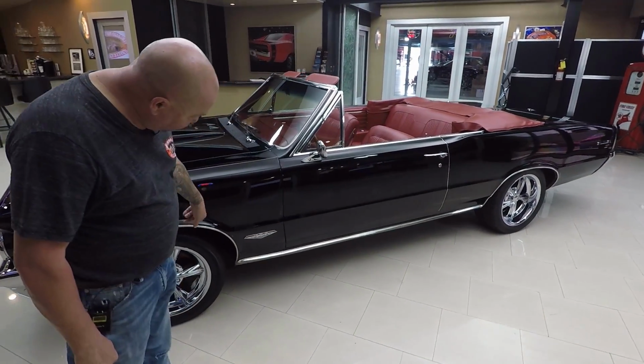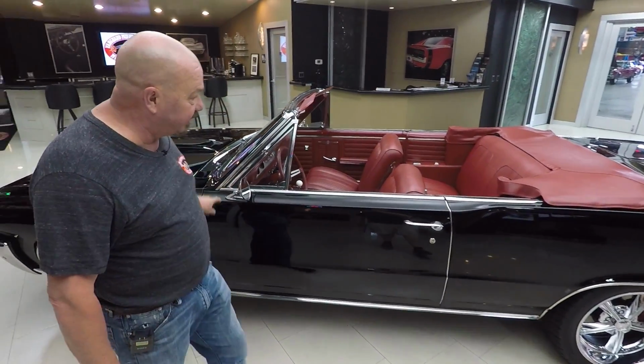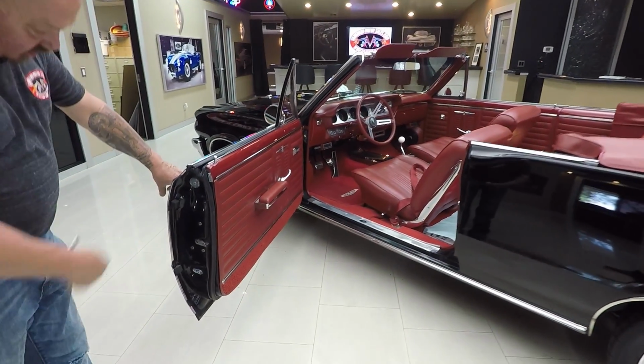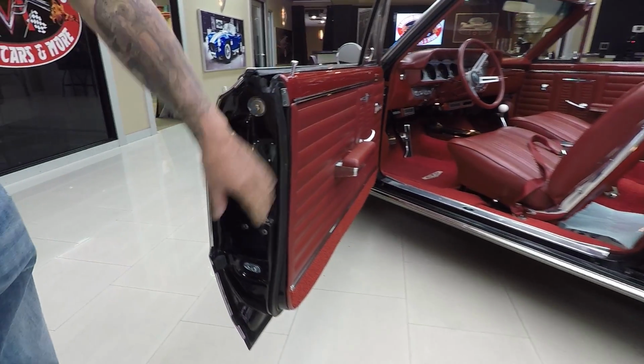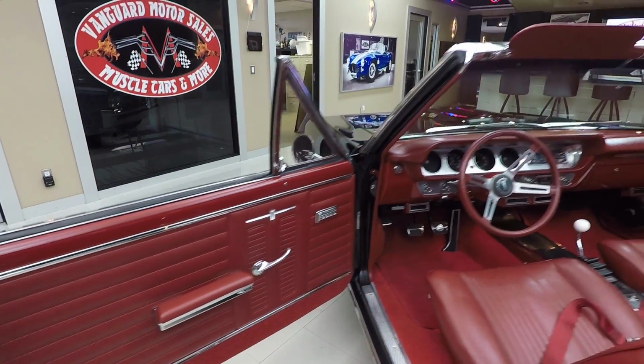Wheel lip moldings look good. Rocker moldings look good. All the stainless looks good. The chrome around the vent windows looks good. Door operates nice and smooth. Door jamb's all nicely painted up. Rubber's been replaced. Door panel looks great. Carpeting looks great in the front there.